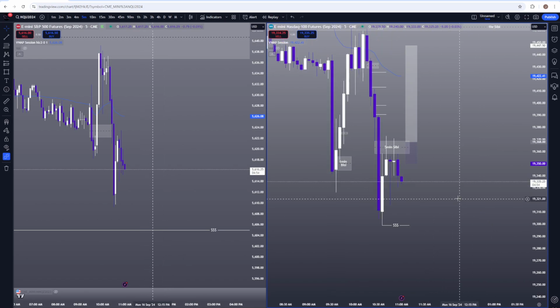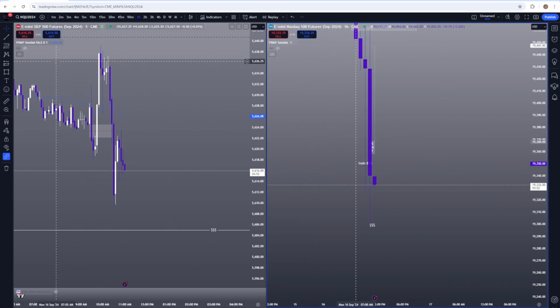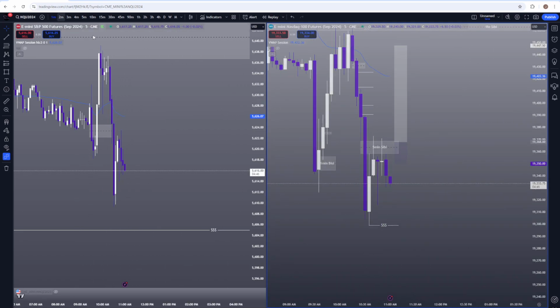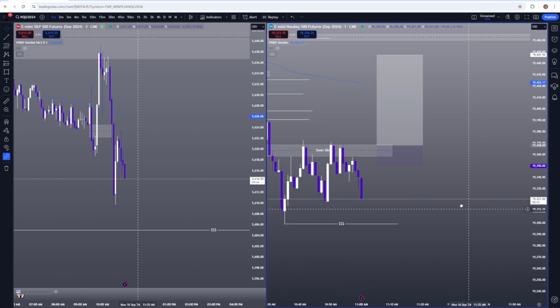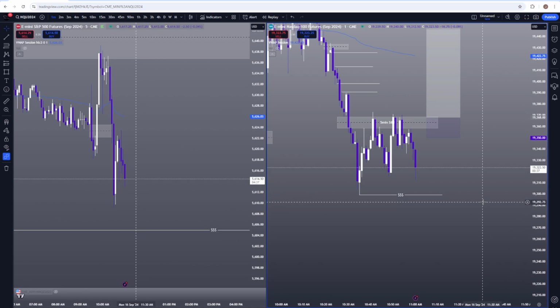Okay. So new hour is upon us, and we are still chop. No displacement of our previous hour candle. Not really much going on here, guys. Not too much going on. Let's see if we're going to start to get a little bit of some more momentum and order flow stepping in, maybe some volume. I'll give it about 5 more minutes.